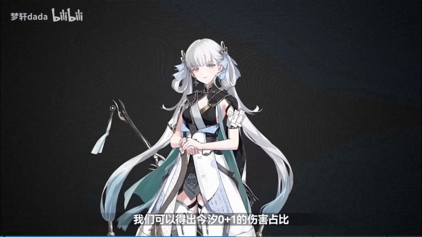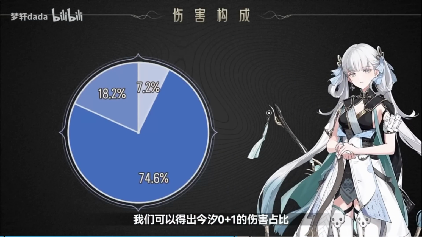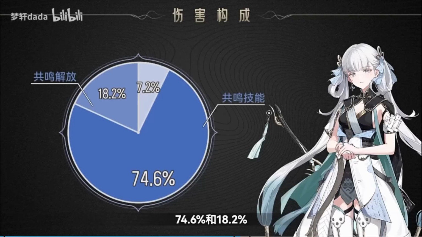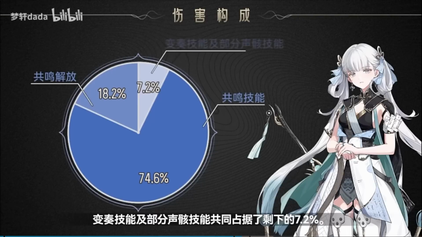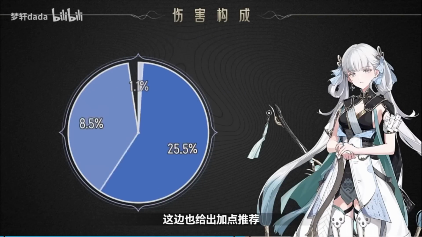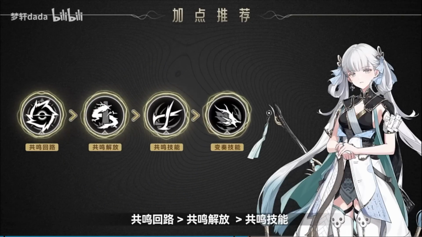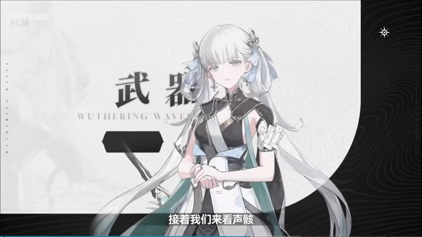So let's take a look at her damage typing breakdown. Now, the majority of her damage typing will be considered as resonance skill typing. This is from her resonance skills with the crazy multipliers, as well as her enhanced basic attacks while in mid-air. And 18.2 is resonance liberation, the rest is everything else. Now, this is the recommended upgrade, and yeah, I mean, you're gonna max them anyways.